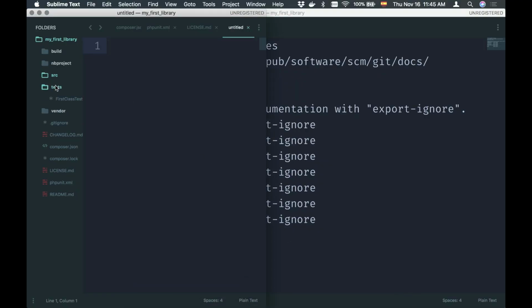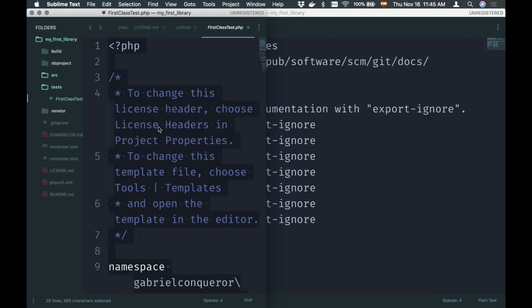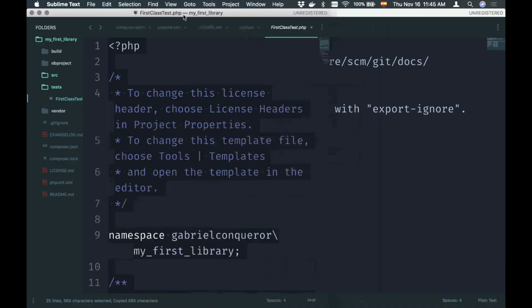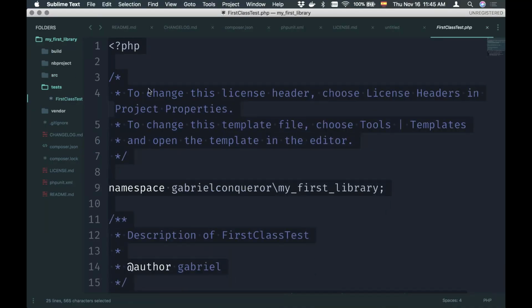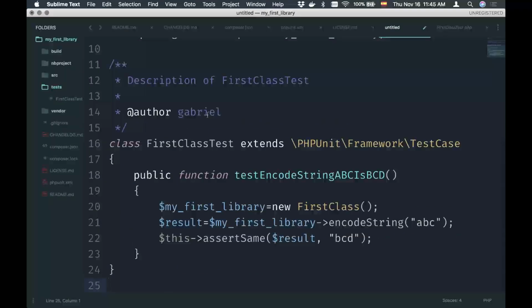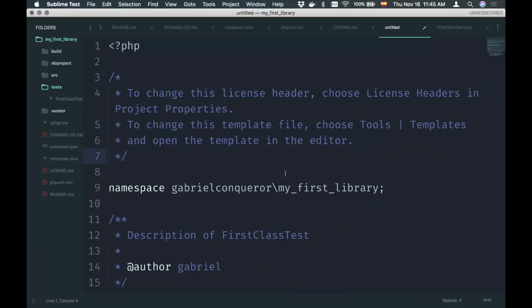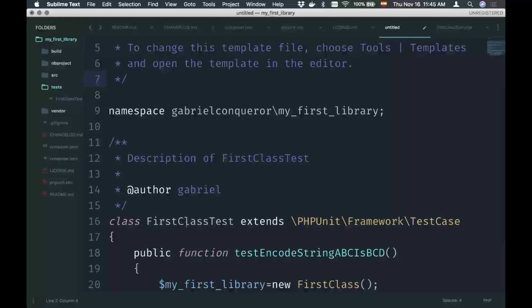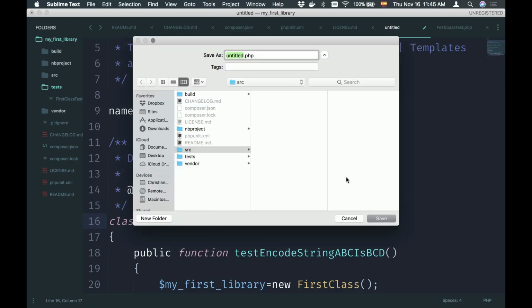I'm going to copy from here just to have the same information. So it is going to be the same namespace, Gabriel Conqueror, my first library, but instead of first class test, it's going to be just first class. It is not going to extend from anything. So I am just going to save this as FirstClass.php.